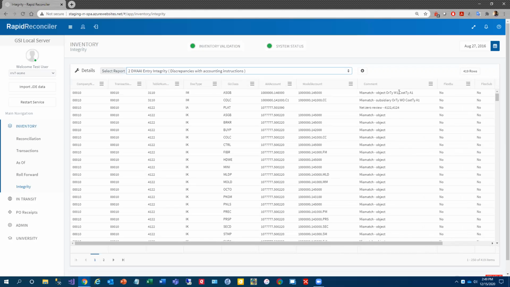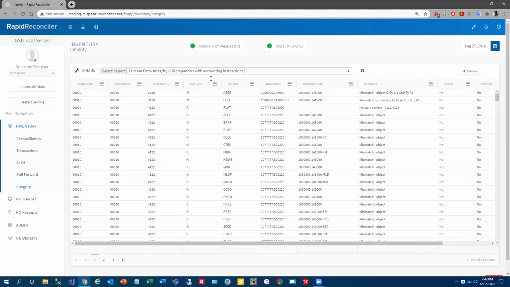The material cost on a W1 is not going to book to the right account, right? So if I do an IM, if I issue material on any item that has an ASGBGL class code, the credit is going to come from 146000. It should not. It should come from 145000. So this DMAAI needs to be corrected. All right. So that is the whole point of doing this table, right? And doing these reports is to take a look at some of your setup and say, how are my DMAAIs going to fail me? Okay.